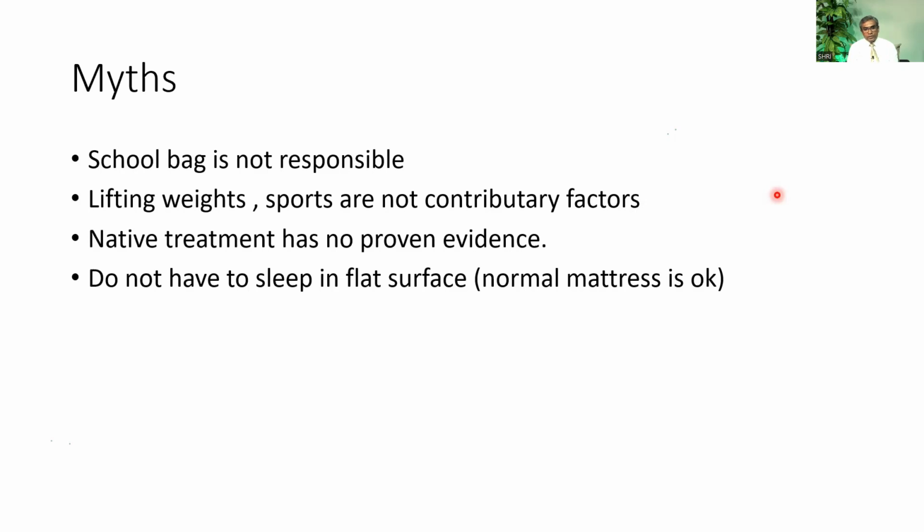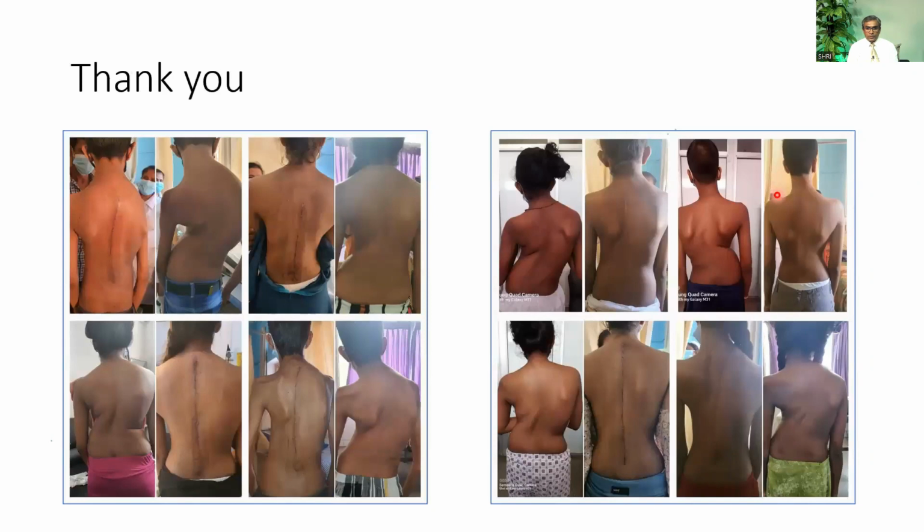Thus far, native treatment has no proven evidence of managing scoliosis. And the other thing is, they do not have to sleep on flat surfaces. So the normal mattress is okay. They can sleep whatever way they want to and whenever they want to. Right. So these are some of our success stories.